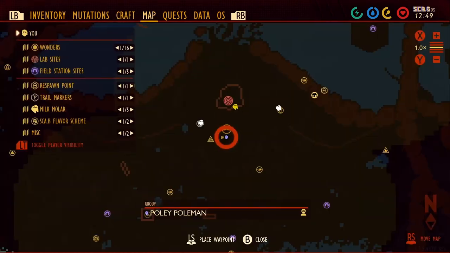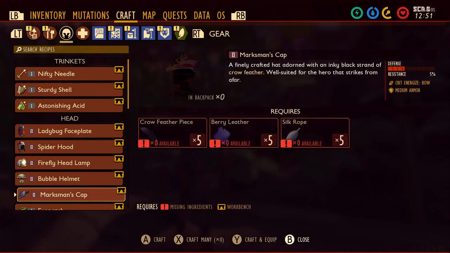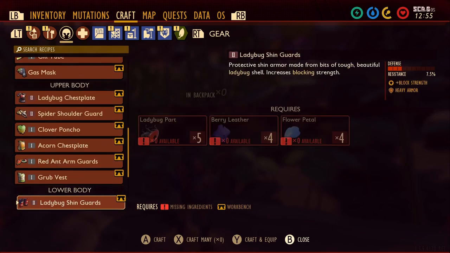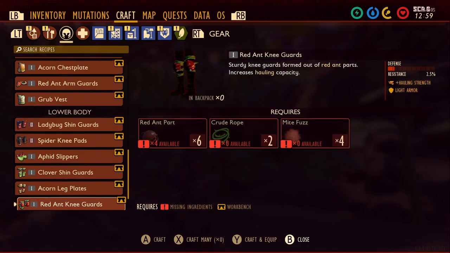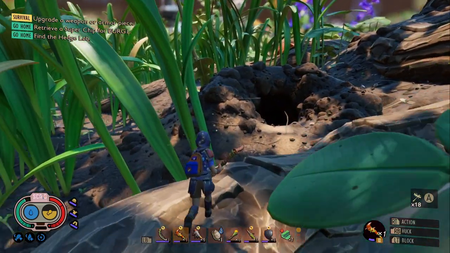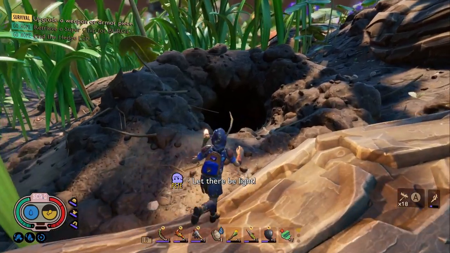How many ant parts am I gonna need? Let's see. Oh, right there, I already need four. Plus another four, so eight. Twelve total. I could just start ticking them off. Let there be light!